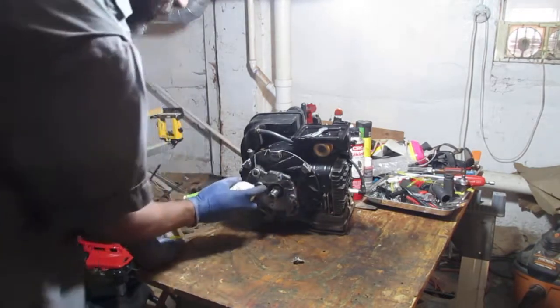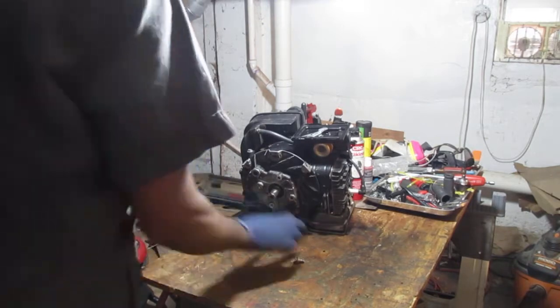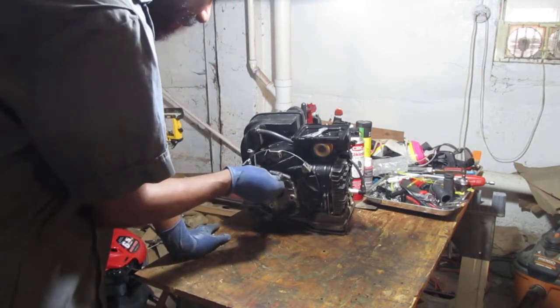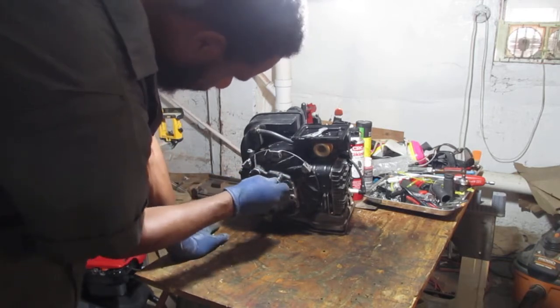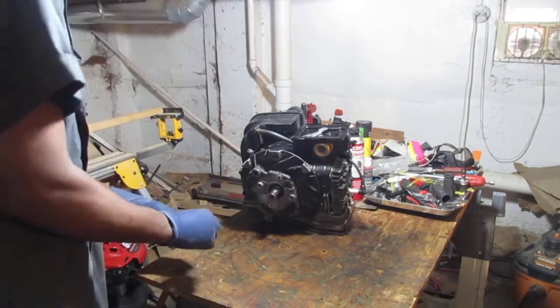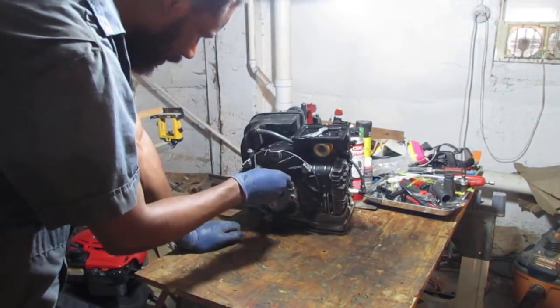Just gonna lubricate these. Make my life a little easier when I go to screw them in an awkward position. Okay, this one is a little questionable. Feels a little difficult. I'm not sure why.